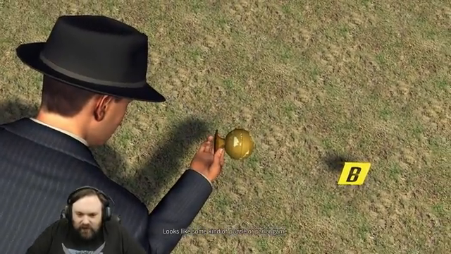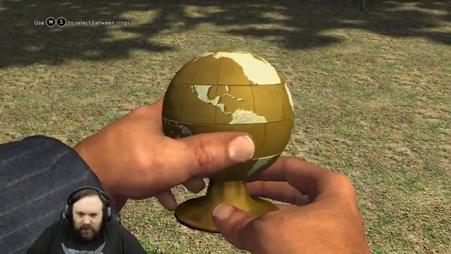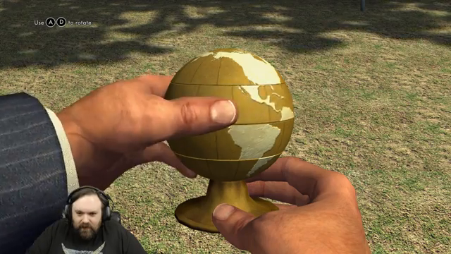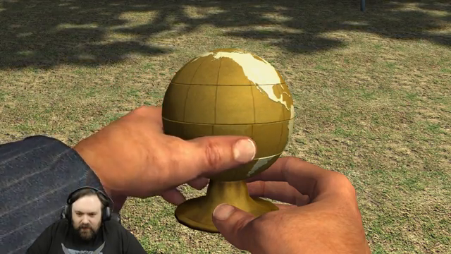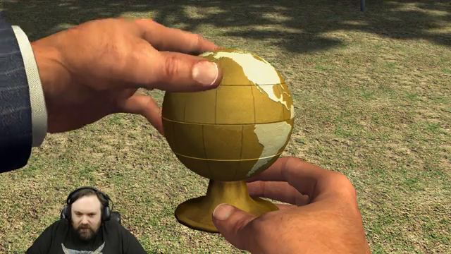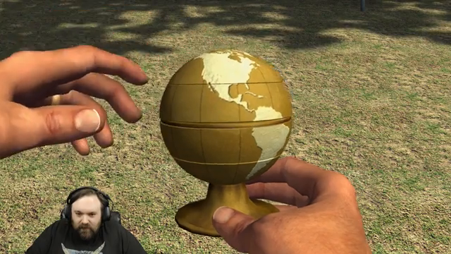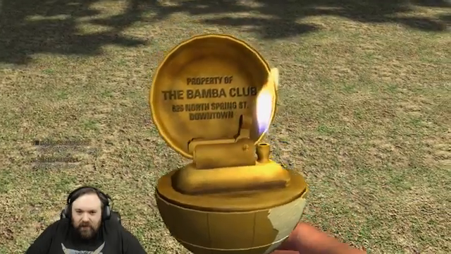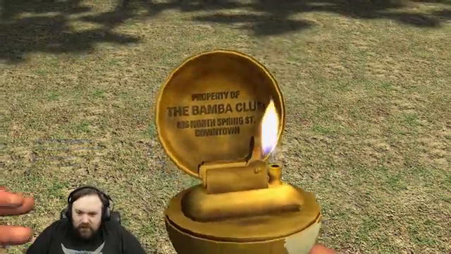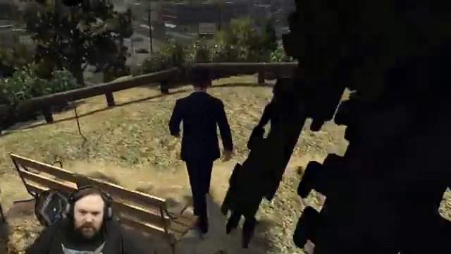Globe of the world, huh? Looks like some kind of puzzle or parlor game. Alright, let's see. Oh, what the? Oh, that rotates. The Bomba Club. Why steal a table lighter? That's a nice lighter.